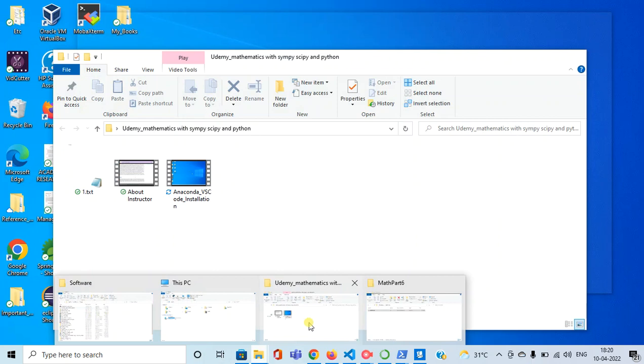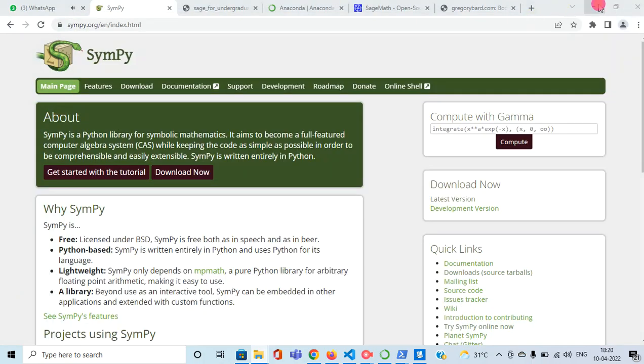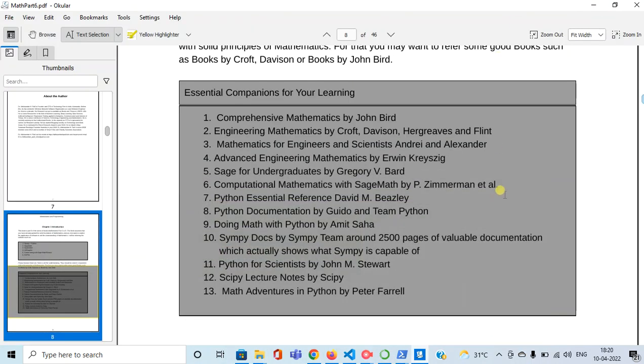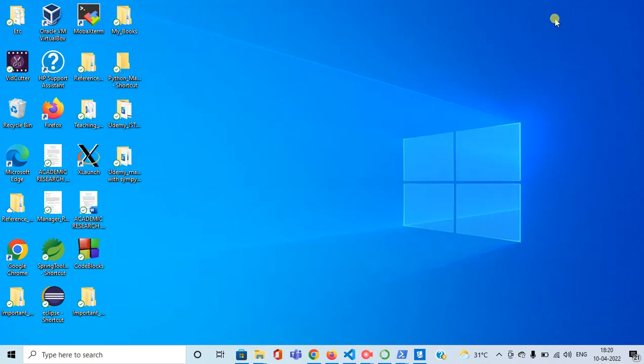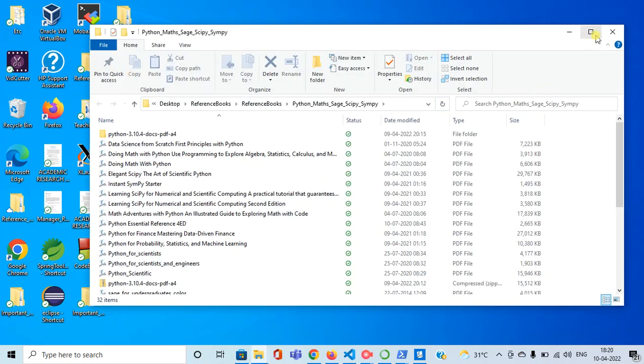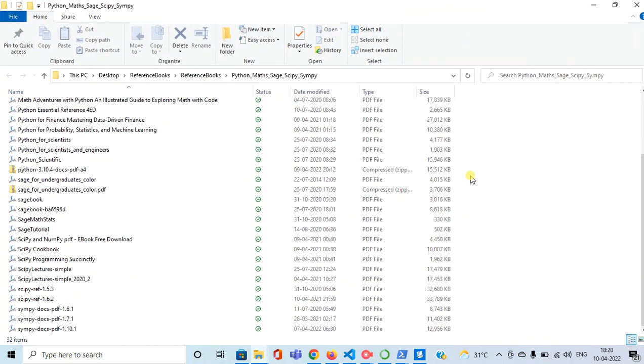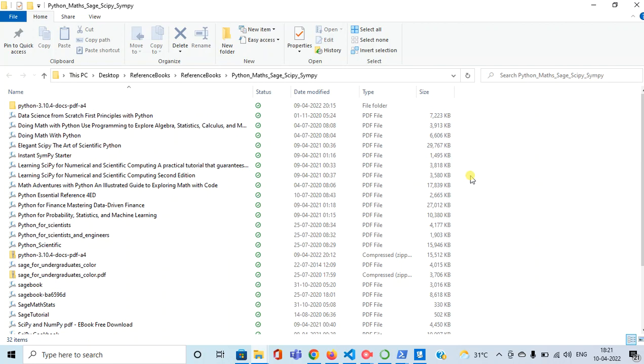If you download all the documentation, it will be overwhelming to begin with, but that should be fine. We will go step by step. So say for example, yeah, the collection should look something like this.